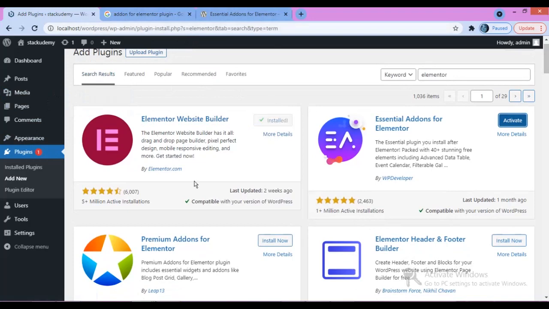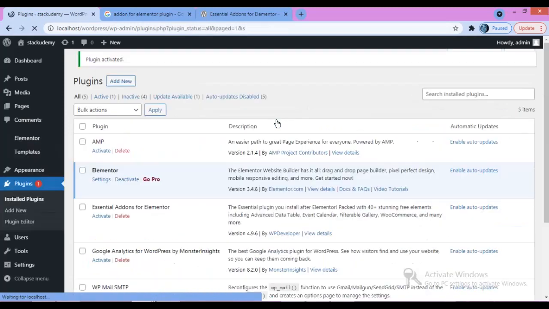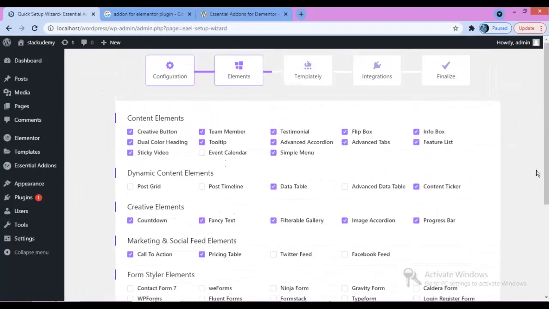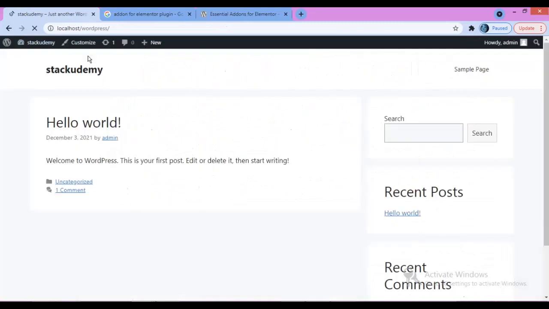We're hosting this WordPress on our machine. This is my computer, not anywhere else. So activate this. Okay, for now, I'm going to start my work. I don't need other things. Good. I'll go to customize.